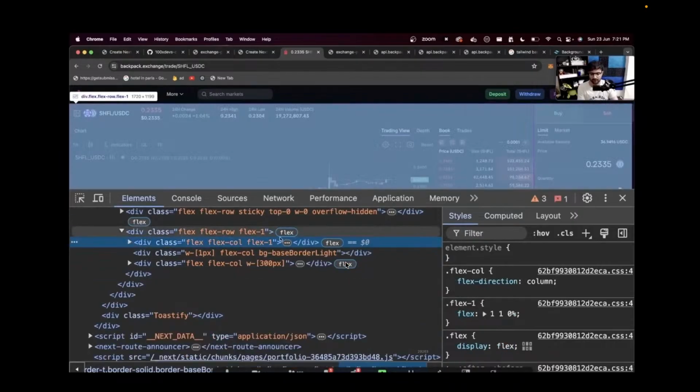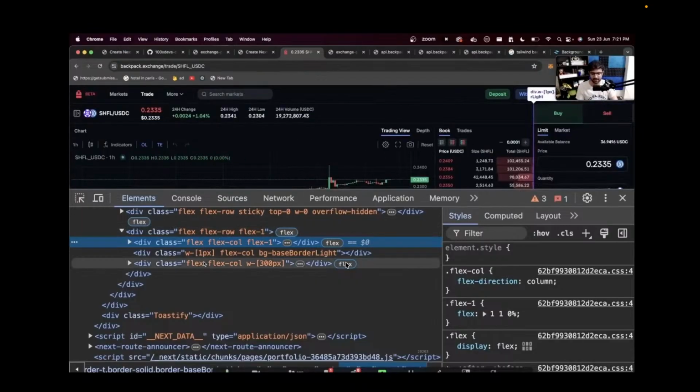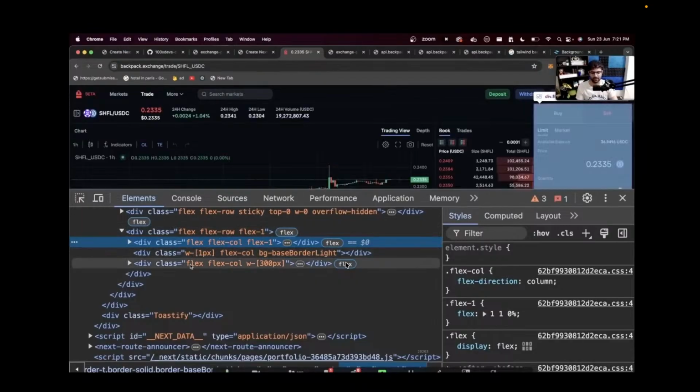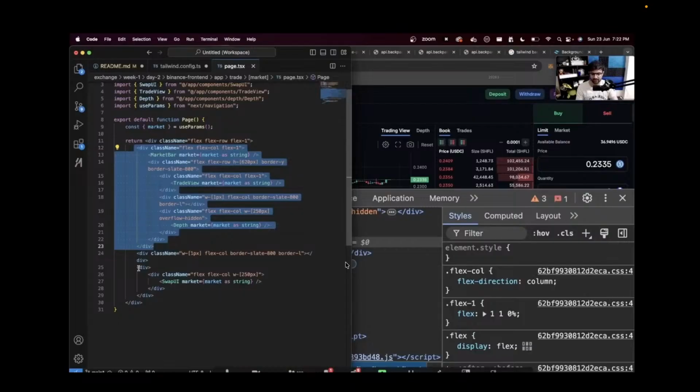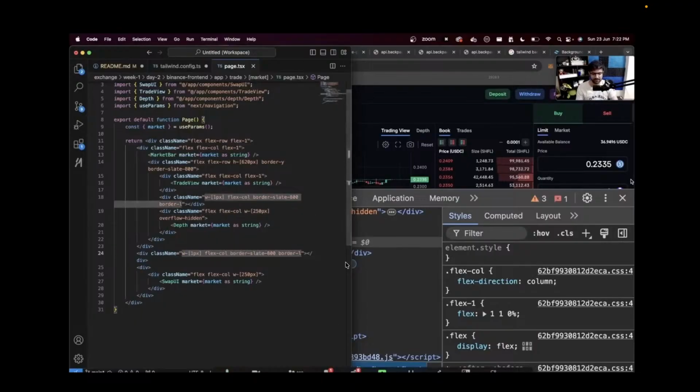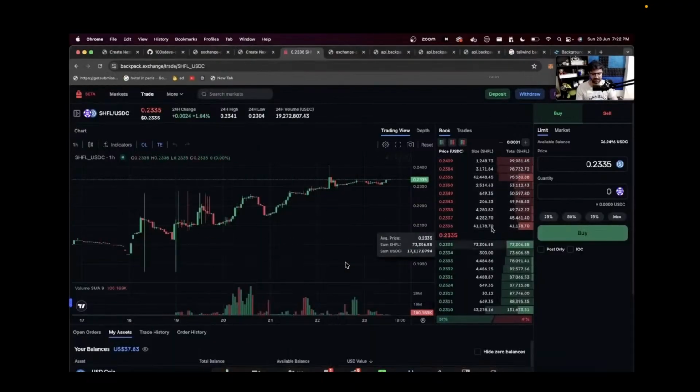First defined a top level flex div, which has two children, this child right here on the left, and this child right here on the right. Same thing we have done in our code base. If you look at it, we have defined a top level div, which has two children. This is the first child, and then this is the second child. There is a divider between them in the middle. This line over here of width 1 pixel just divides this guy and this guy.